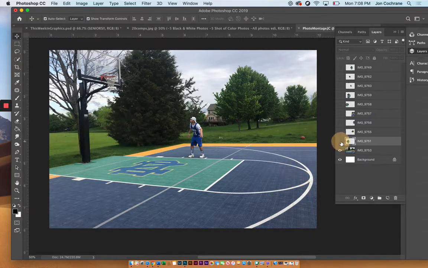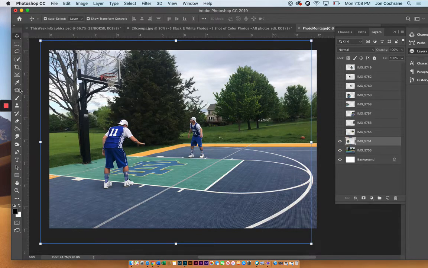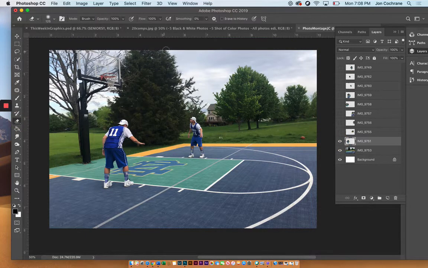And what I do a lot too is I can look at this and be like, all right, where's it screwing up? Okay, well, there's a little spot up there, so I'm going to use the eraser and then clean that part up. I might even go in here and touch that part up just a little bit. Okay? Then I go into this next layer, so that one's looking pretty good.